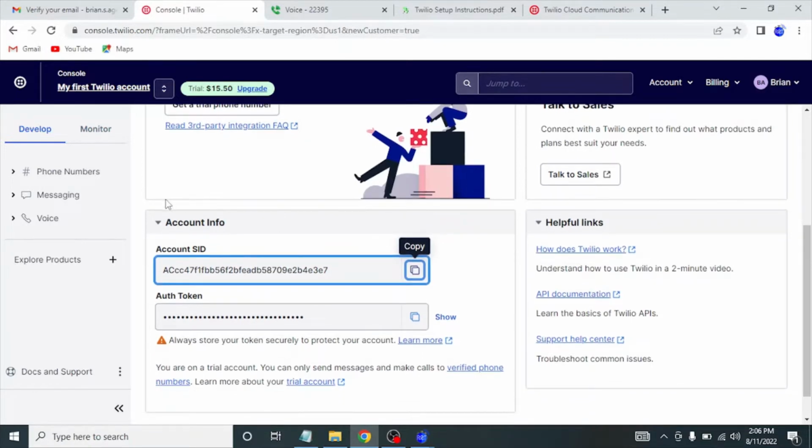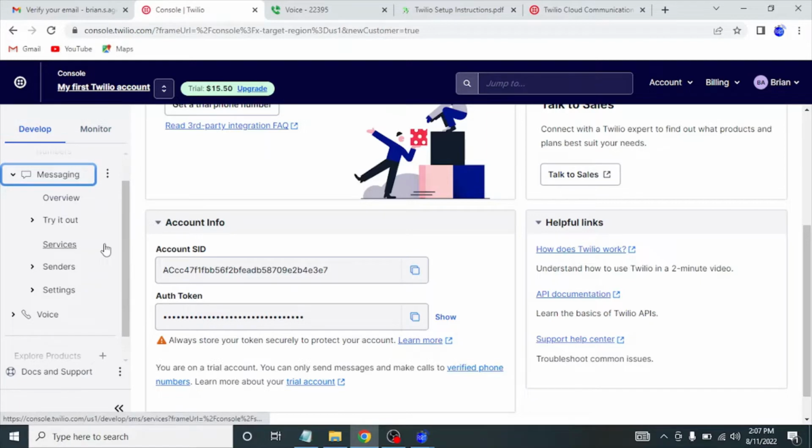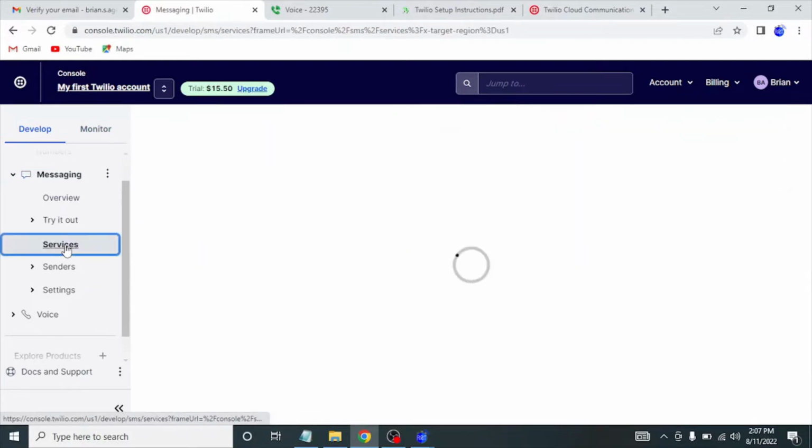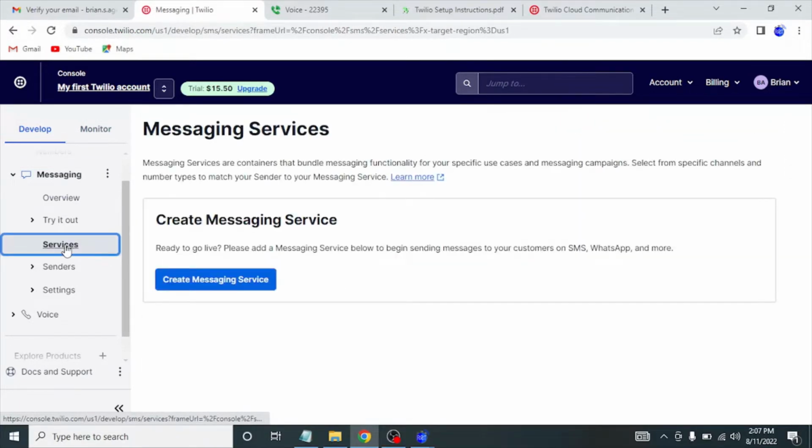So I'm going to see if I can jump straight to, and I'm not really following the guide here. If I get lost, I'll go back to it. But we're going to jump straight to the messaging services here, because the services are what's going to help prevent your number from being blocked or automatically sent to spam by some of the phone providers out there. You want to create a messaging service, and that's what my software expects. So you have to create one. And what that does is, if you had 2 or 3 phone numbers, which I'm going to recommend you get like 3 phone numbers, it will spread the text messages going out across all those numbers.